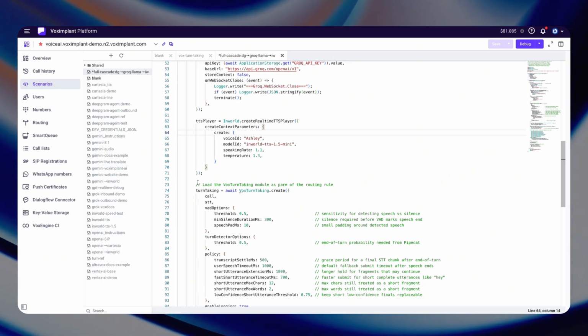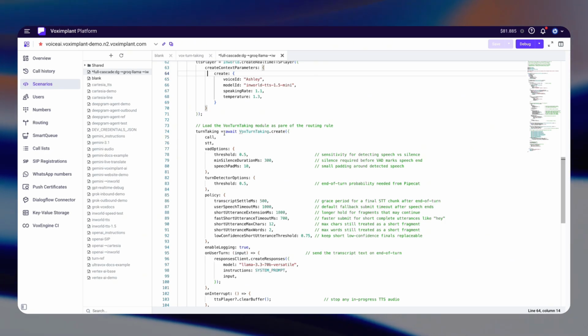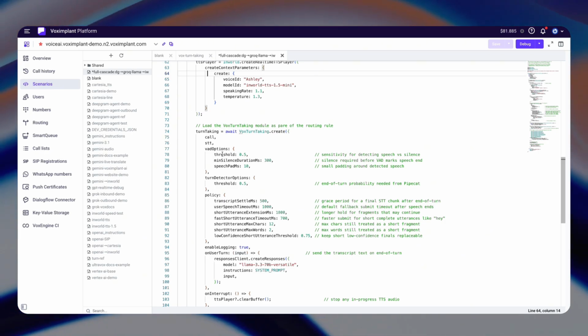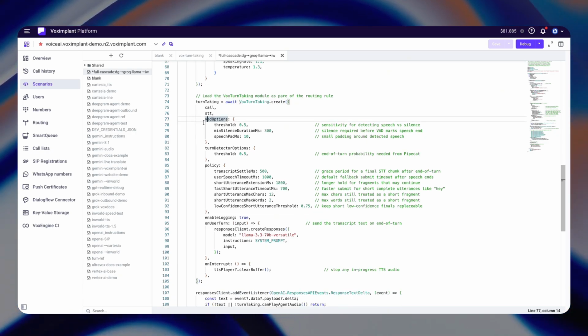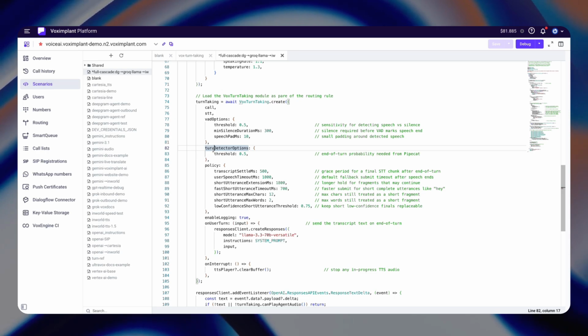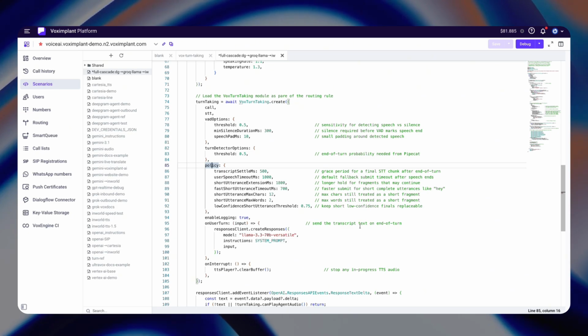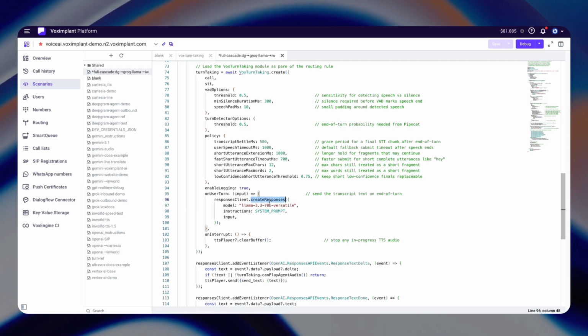Now, we will set up turn-taking. See the description for a link to the full Vox turn-taking helper library code with loading instructions. We pass the call and STT objects to the turn-taking helper, as well as specify some voice activity and turn detection thresholds. We can also change end-of-turn policy options to adjust how easy it is to interrupt the agent in common speech scenarios. On end-of-turn, we send the transcription to Llama 3.3.